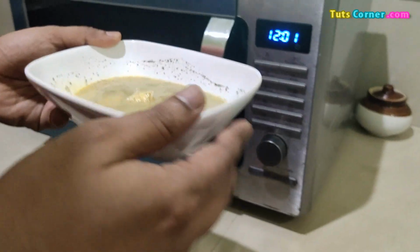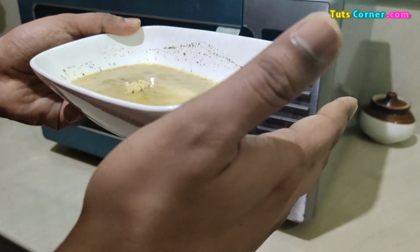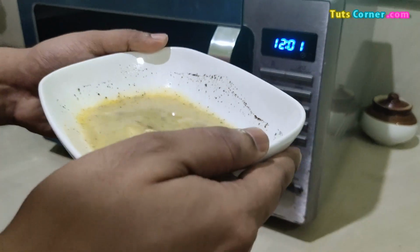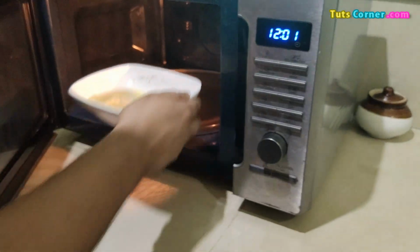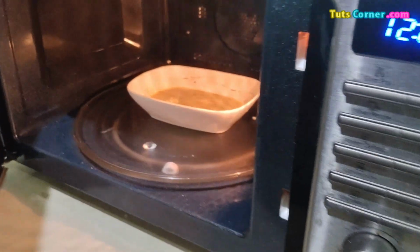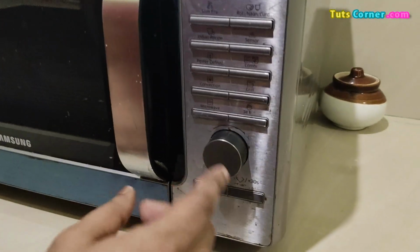Okay, you have to mix all the ingredients in a ceramic bowl which is microwave friendly. Okay, now I am placing it in microwave and you can cook it for 30 seconds.